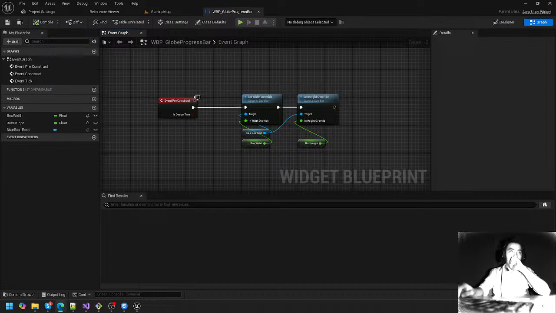I can hook that up and drag out our box height and hook that in. And now if we change these values, as soon as we change them, we should see that size change here in the designer tab.